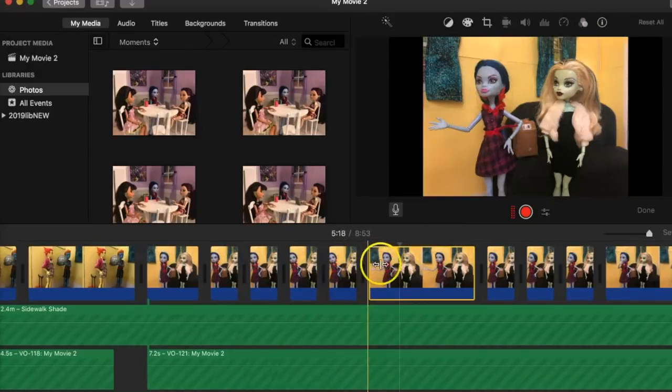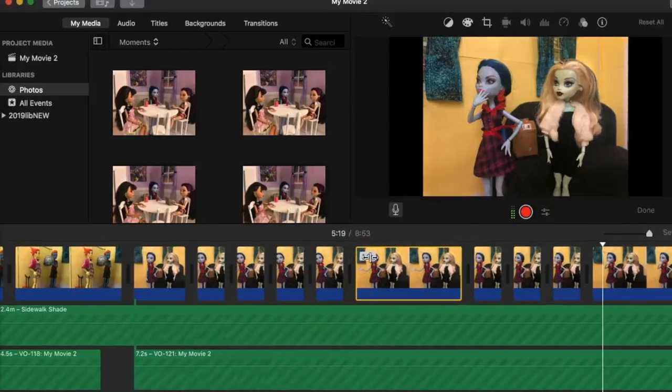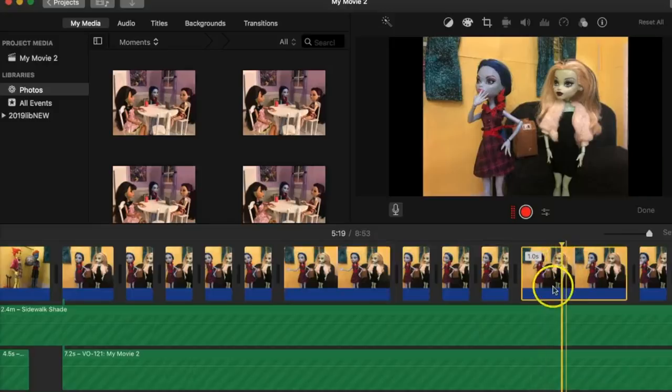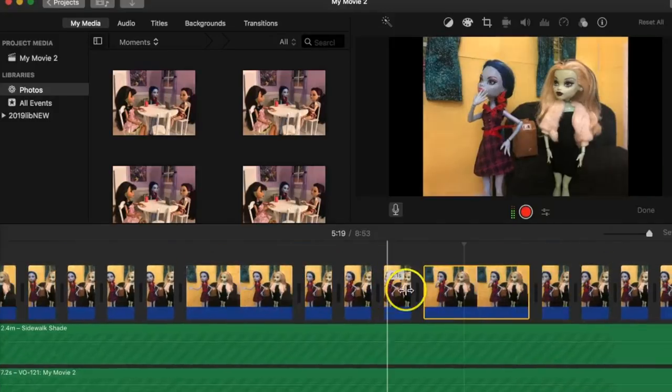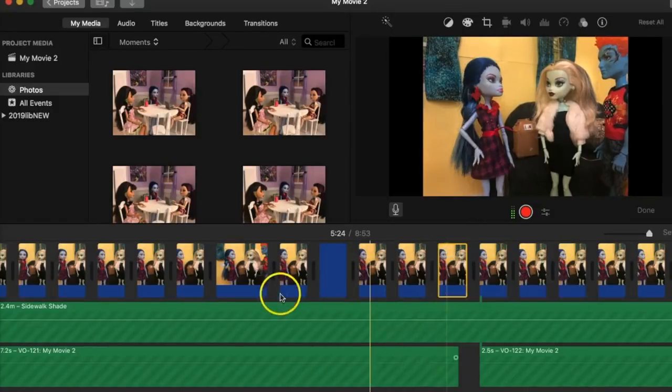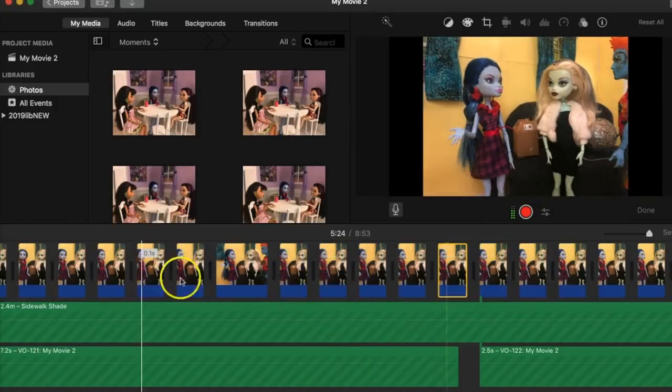So as you can see, this frame doesn't move and she just has her hand up like this for 1 second, and then she'll move again and now her hand is on her mouth, and now I made this frame 1 second long, so she's frozen here for another second. I don't know a better way to explain it, but as you can see, I don't have 7 seconds of her talking, but I have a 7 second voice.